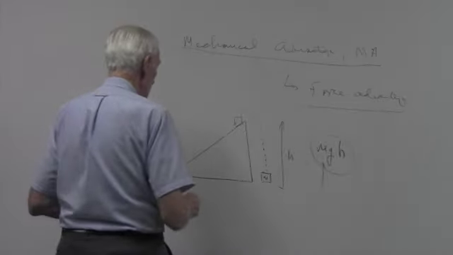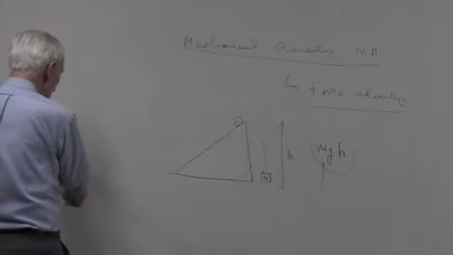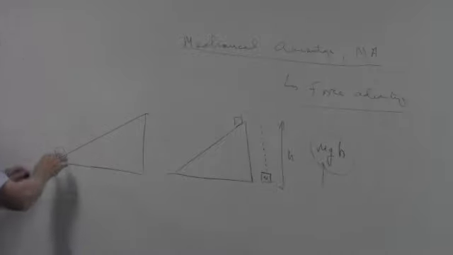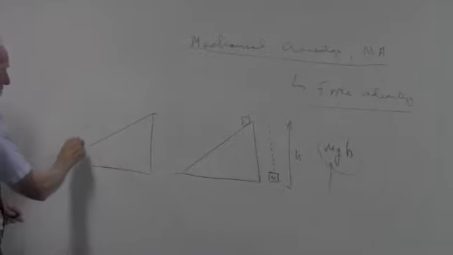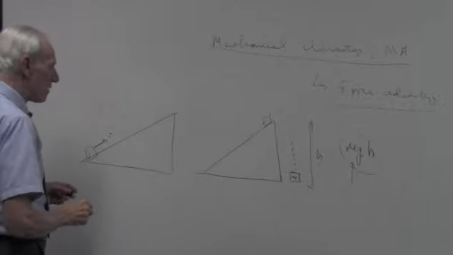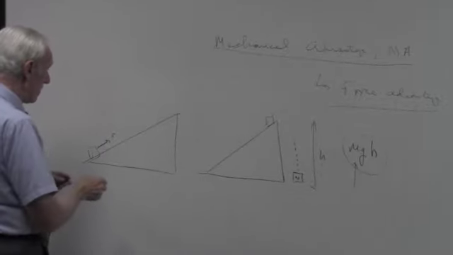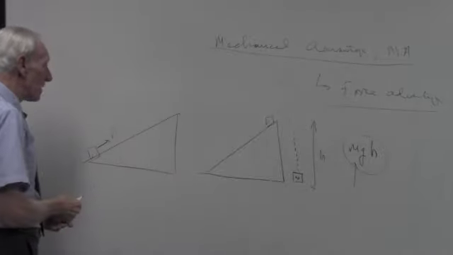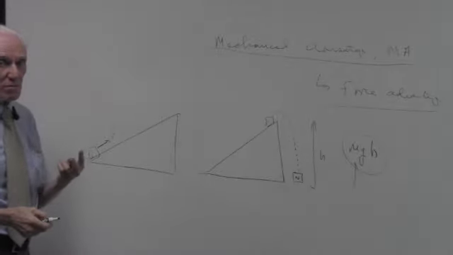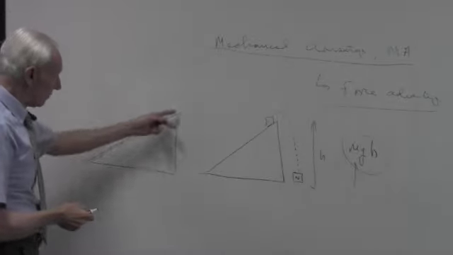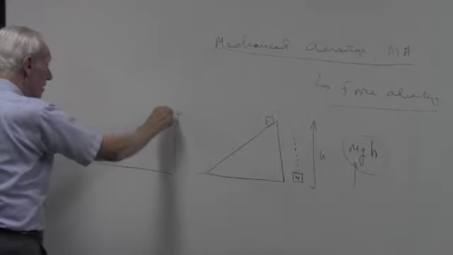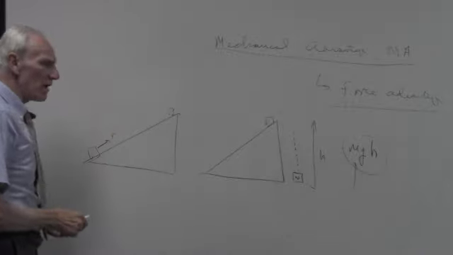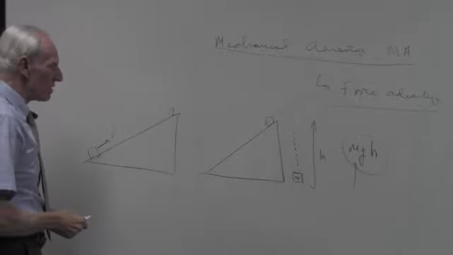And you know that if you take an object at the bottom of an incline, and whether you slide it up or roll it up, it takes a lot less force. So there's a force advantage. For instance, if it takes half the force to move it up here, as it would if you picked it up and put it up there, then you'd say the mechanical advantage is 2. It takes half the force, or twice as much force, looking at it that way, to get it up here against gravity as it does to slide it up or roll it up. And that's the kind of advantage we're looking for in the second part.